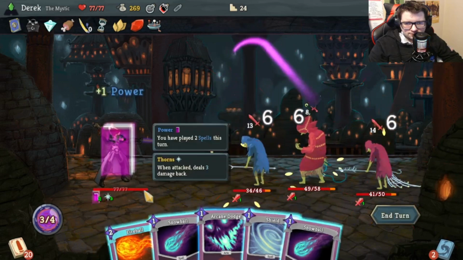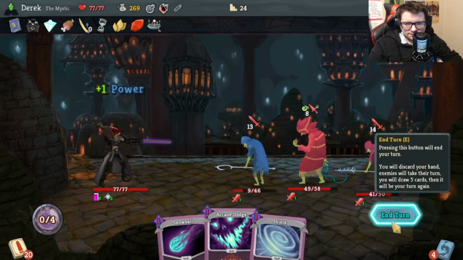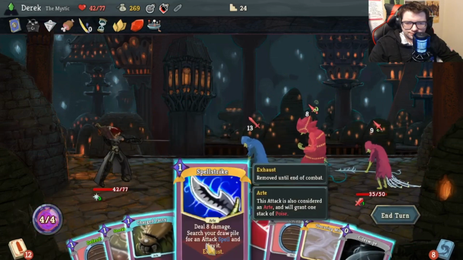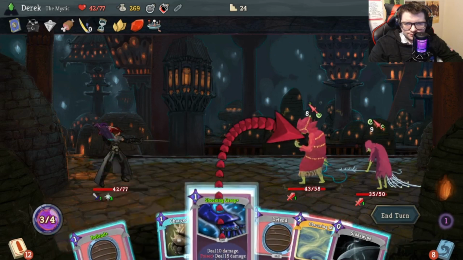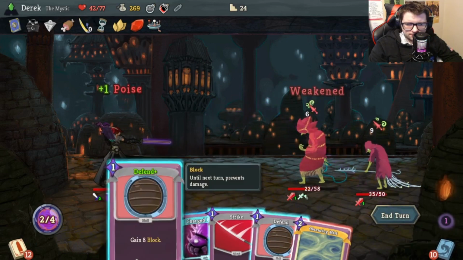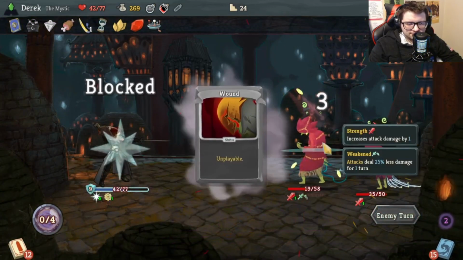Alright, so let's deal 6 to all enemies. We'll gain 14 damage there. Let's screw it, we'll take an 11 there. Ouch. Ouch. Ouch. Okay. Nice, nice. So I have a power. I'll take the 15 block, because that'll give me exactly what I need.